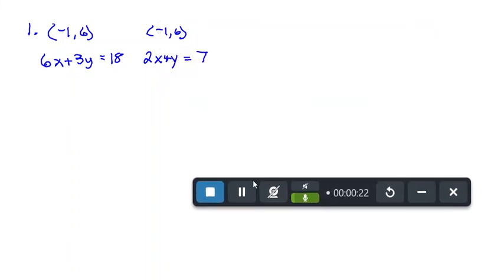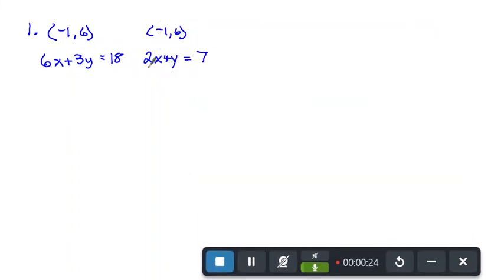And just to remind ourselves, what is a system of equations? Well, a system of equations is a group of equations that are somehow connected by the users, in that they're going to be used to determine or predict something or to measure something. So in this case, we want to find out if this point is a solution to both of these. If it is a solution to both, then we call it a solution of the system.